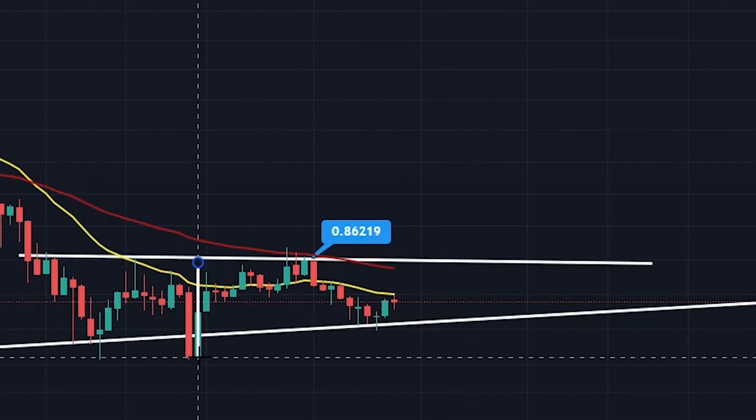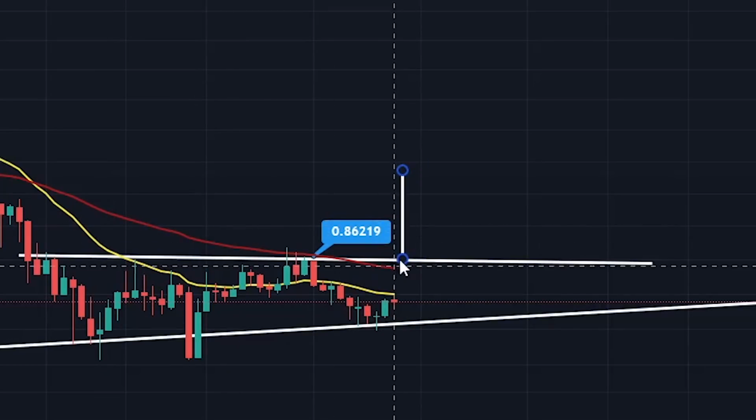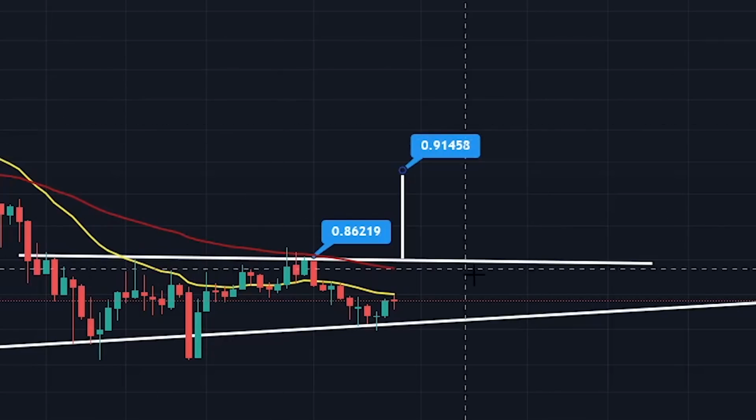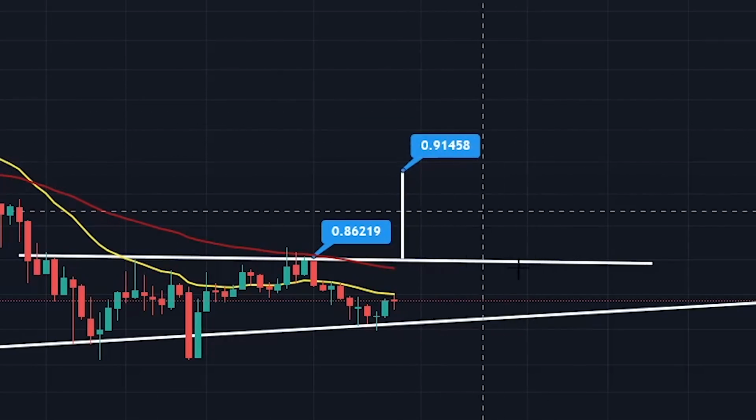And like I said to you, you've broken out of a key level resistance, so you were tracing to these highs. And just here, that would put you in a technical target to that. So this could offer a fantastic trade, again, using stop losses. Once you break that key level of resistance just there, that would put you in a technical target of about 5.94% up to 91 cents.